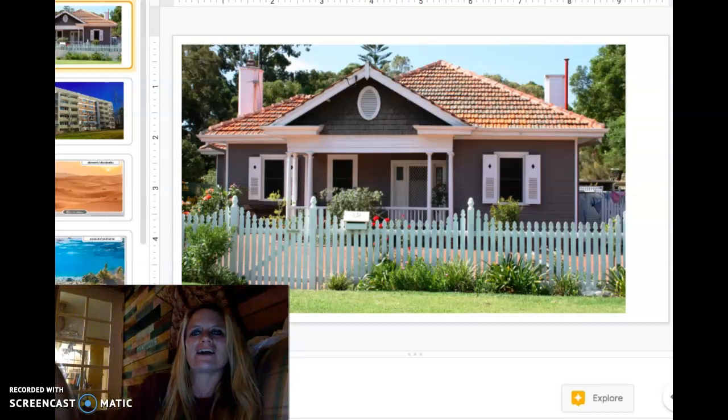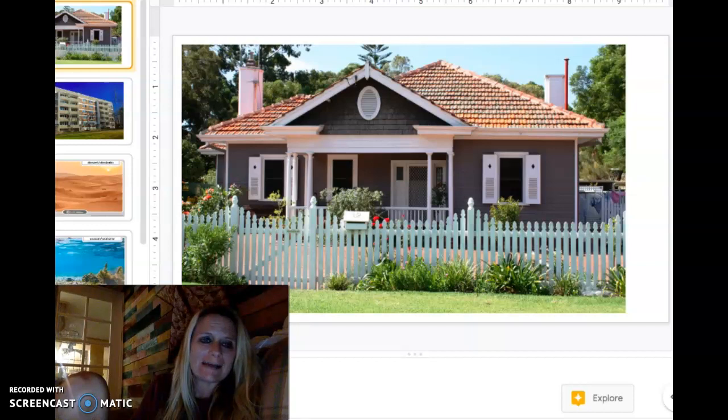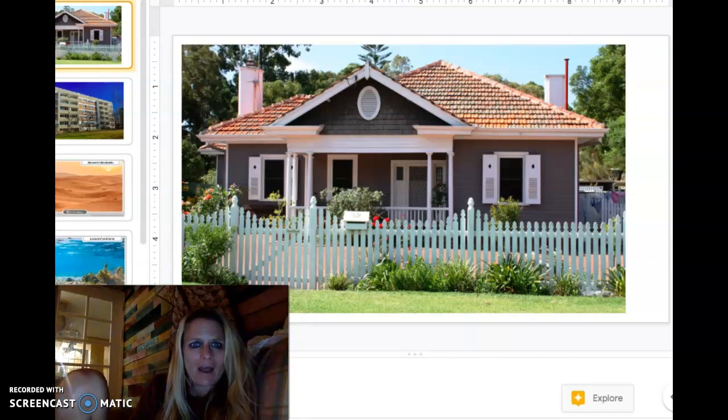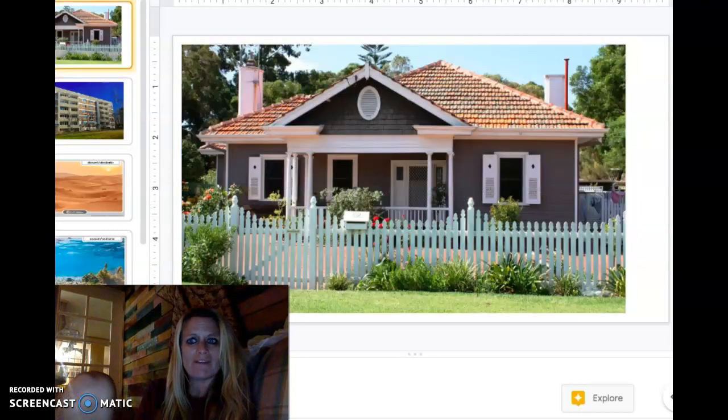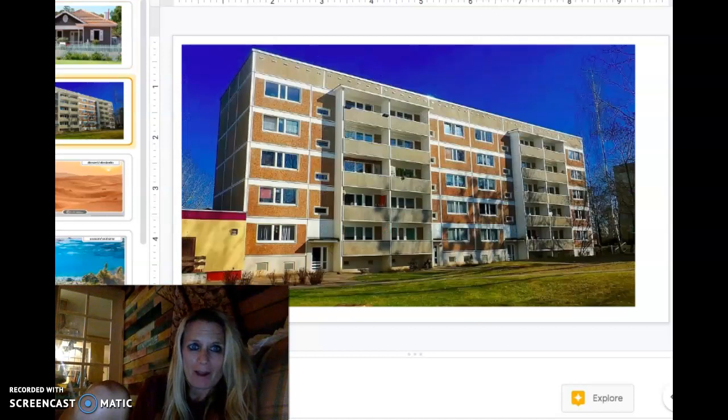So today we're going to learn about habitats that some animals live in. Wow, I have a picture of a house right here. Who lives in there? Who lives in a house? Or who lives in an apartment? Oh, we do, right? This is like our habitat. This is where we live. It provides us with food, water, and a place to live. An apartment provides us with food, water, and a place to live.